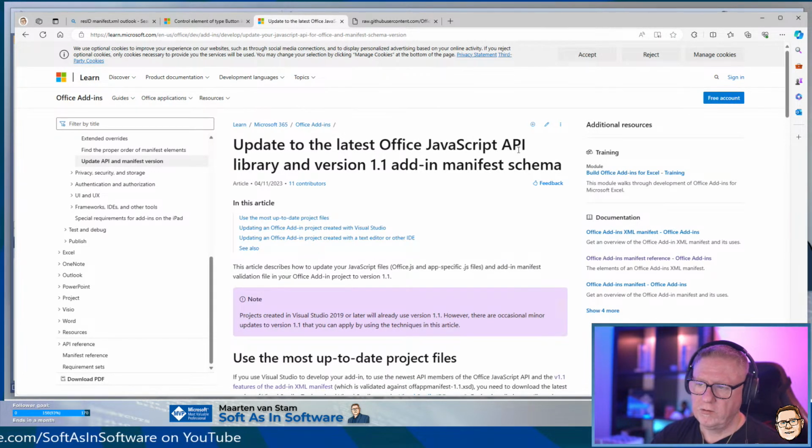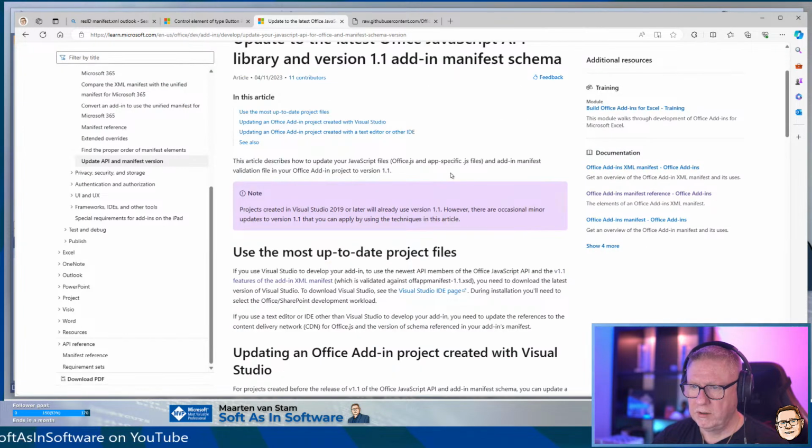Update to the latest Office JavaScript API function version 1.1. It's 23 November.